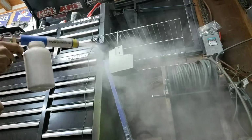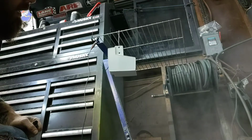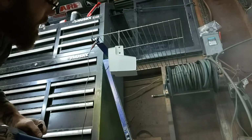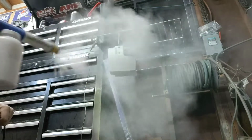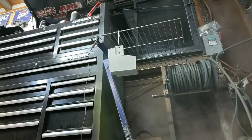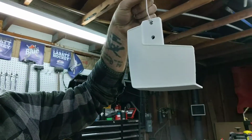White's a little tricky sometimes because you can't really see where the powder's at. Yeah, I think that looks pretty good. Can't really tell how much is on it. There we go. All that powder falls right to the floor, so white can be a little on the heavier side, so that's a good thing. Alright, we just had to turn the unit on. So here we have it. This is our satin white. Hard to tell on bare aluminum, but it's on there nevertheless. So let's see if I can do all this by hand here. One hand or a couple fingers. Alright, here we go.